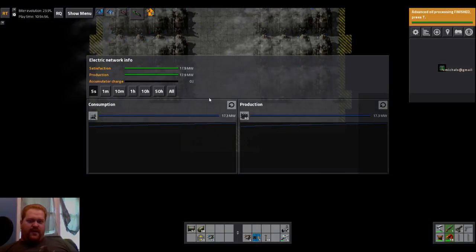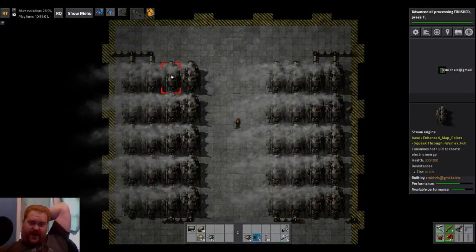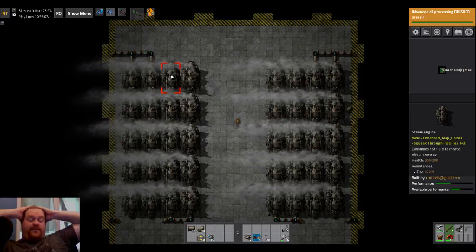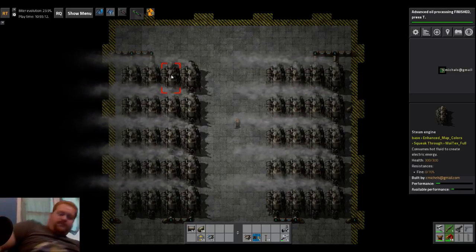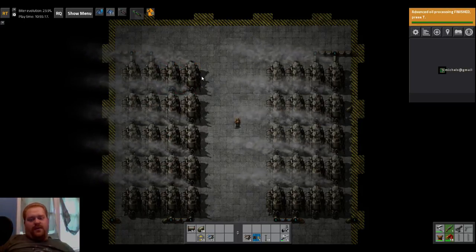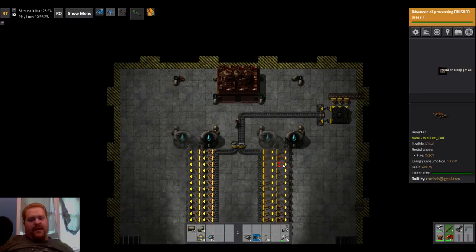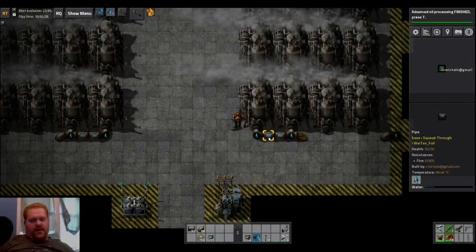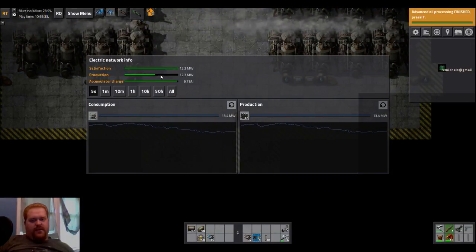And what's happening here is we're using too much power is what it comes down to. I think what I'm going to have to do is I'm going to have to make more boilers. And just split hook them up, maybe like 2 or 3, probably 2 more on each line. It's not going to be a perfect solution, but it should work out alright. I think I have enough, but again, I'm not sure.